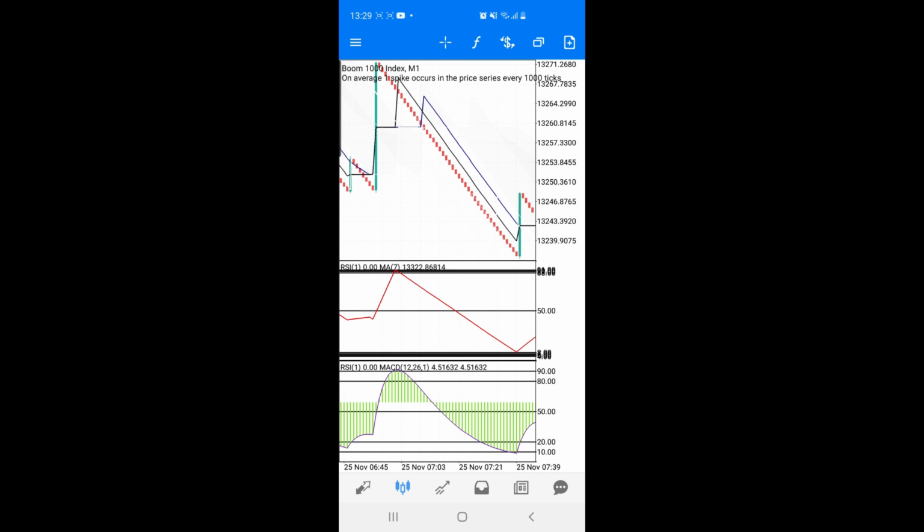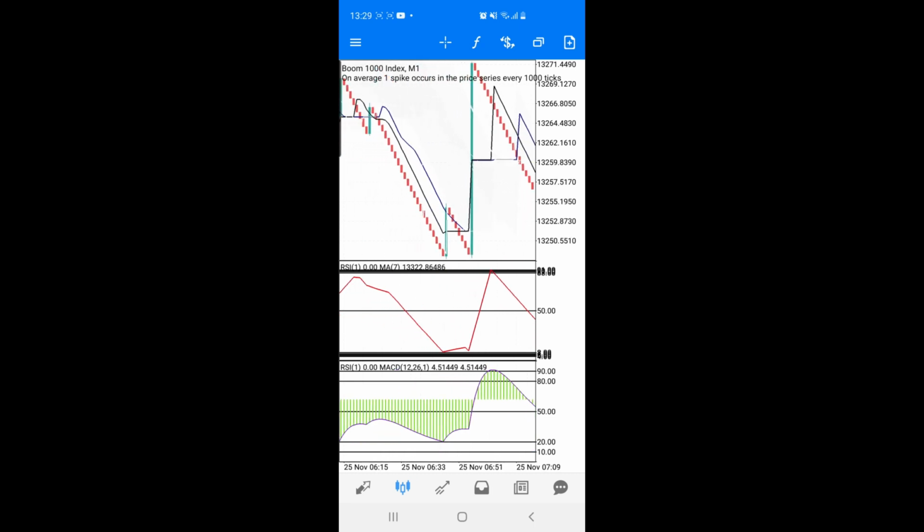You don't have to continuously hold a trade, because the problem that you're going to have is when a spike really does occur and you didn't close, you might be in losses, heavy losses, especially because the strategy was just built on scalping. Okay, so let's go over this one again.